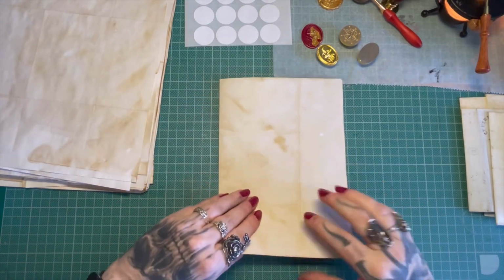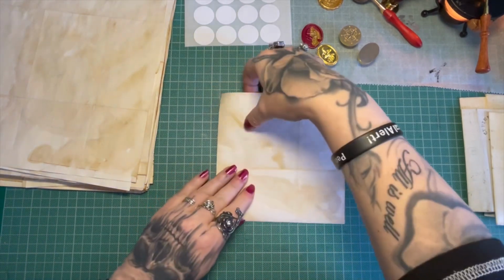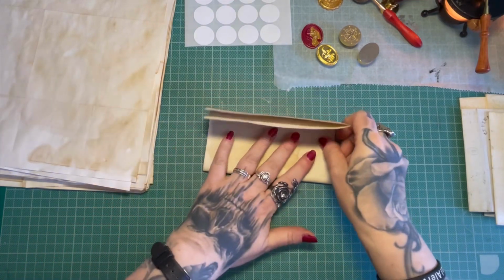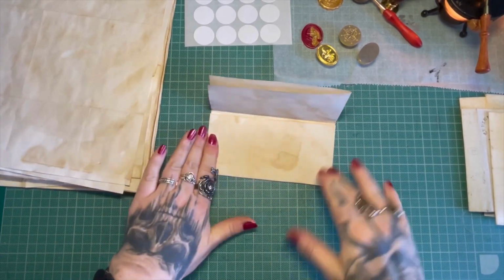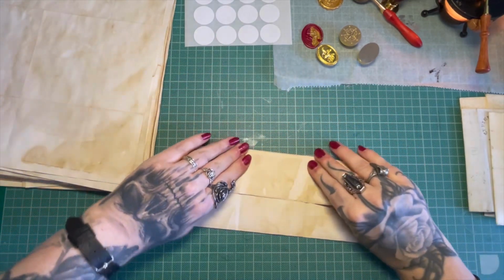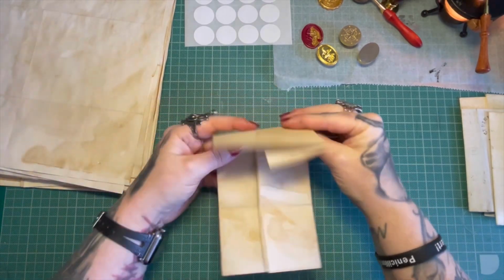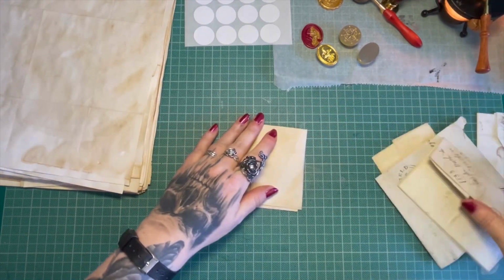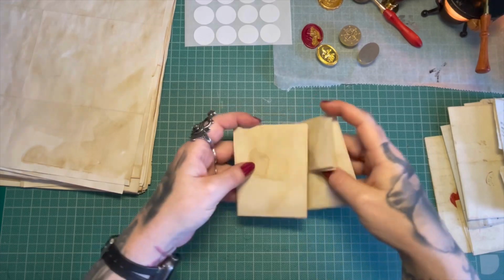Then what we're going to do is take the bottom and fold it up not quite 1/3 of the way. And then we're going to take the top, so you're going to turn it around this way. You're going to take the top and fold it almost to that previous crease there. Okay, then we're going to open that up and fold it in that way. So you should have now something that will fold nicely like that. Okay, which is a smaller version of that one.